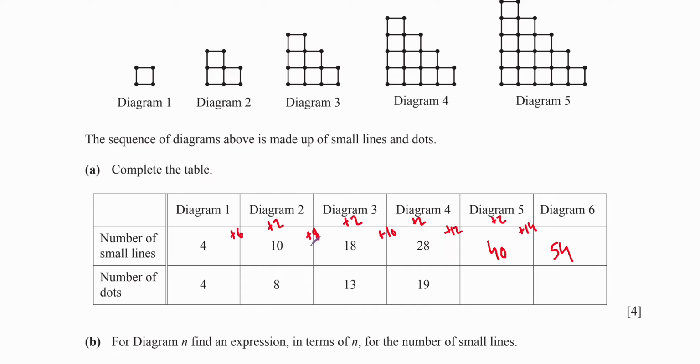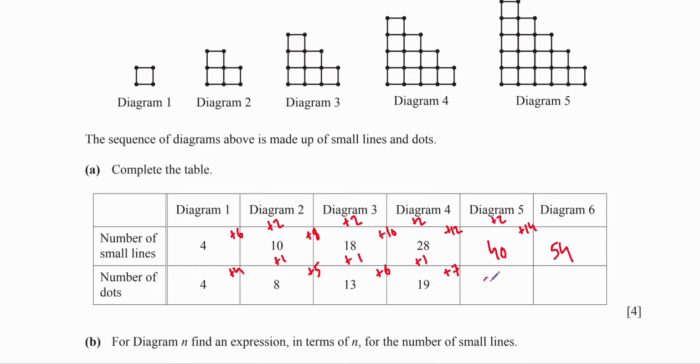But this is actually a quadratic sequence because remember, the second difference is the same. What about this right here? You have plus 4, plus 5, plus 6. Well, second difference is plus 1, plus 1. That's another quadratic sequence. But now here it will be plus 7 because the second common difference is 1.